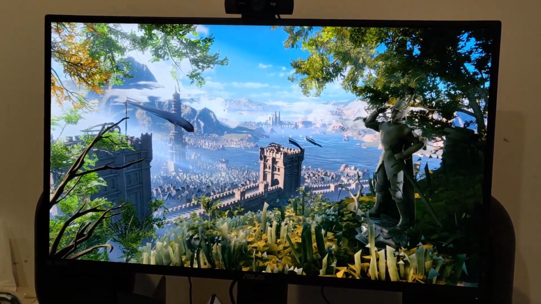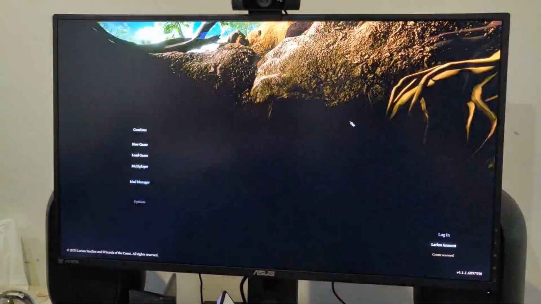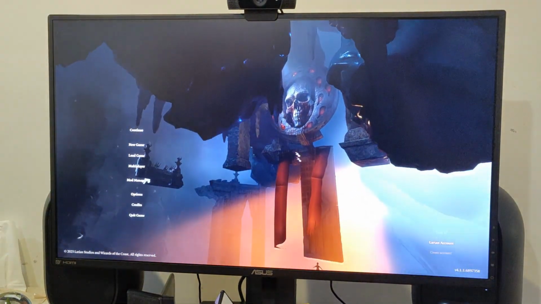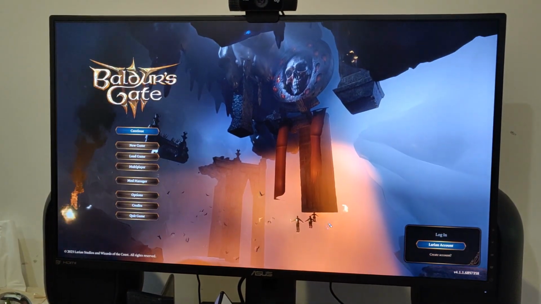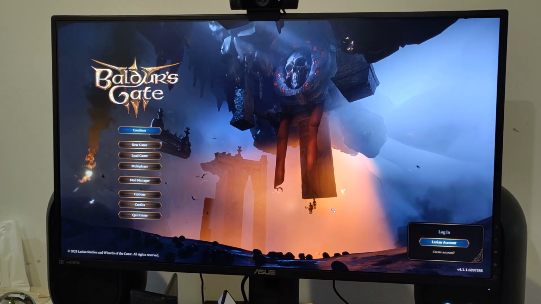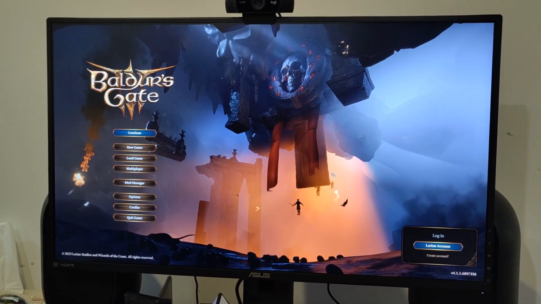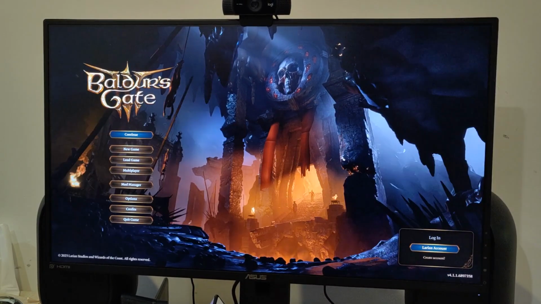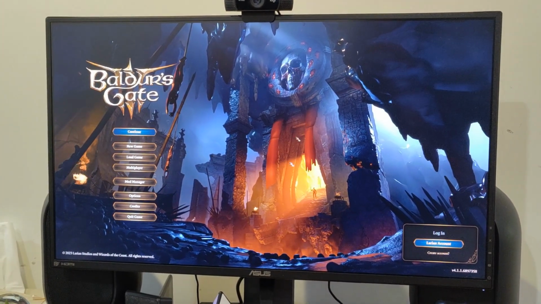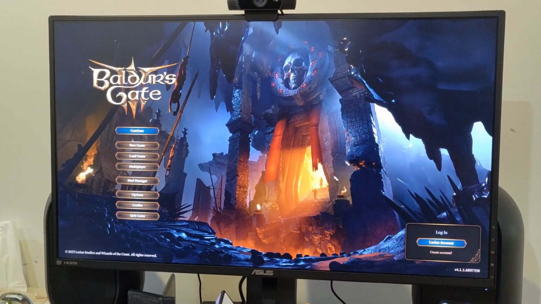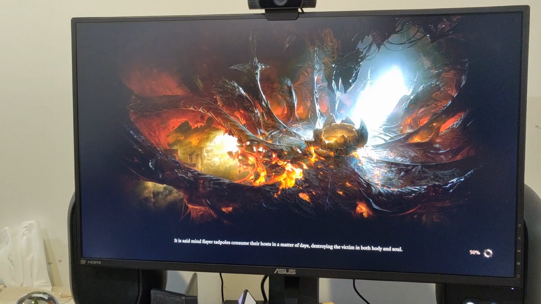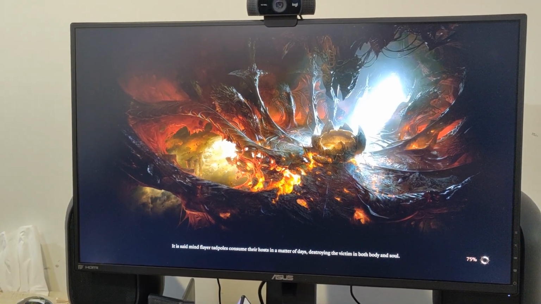Should be almost there now. There we go. Right. And this looks a little bit weird to me, but I'm not sure if that's how it's supposed to look, because it's just been a while since I've opened up Baldur's Gate 3. But I would think it was in there. Yeah, there we go. It took a little bit of time for that. Anyways, we'll press continue. This should be pretty fast now.